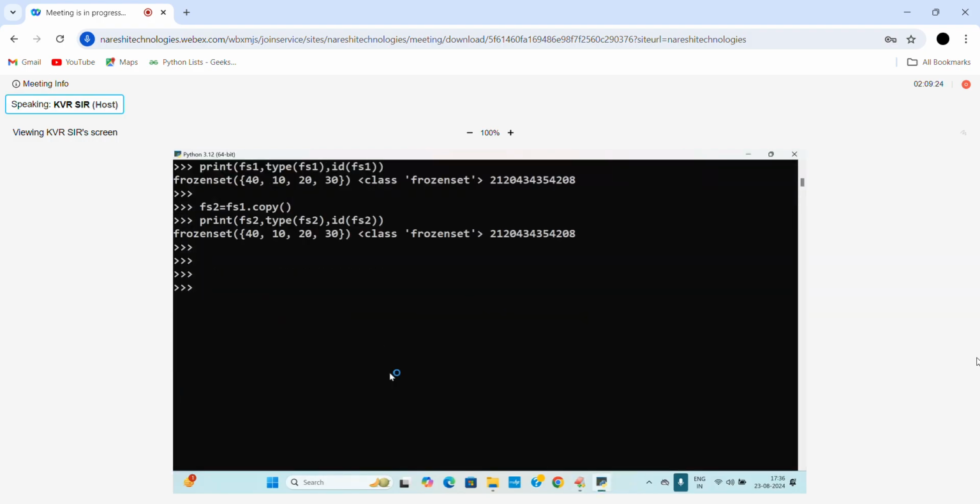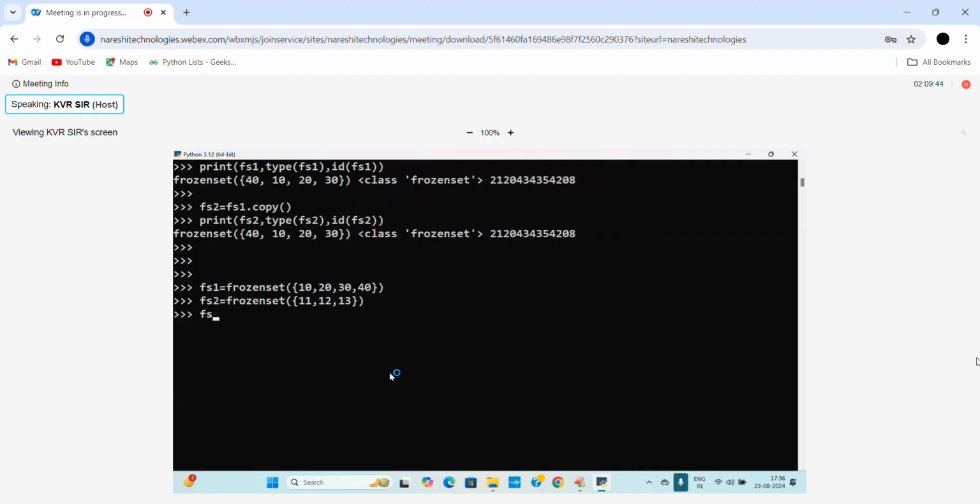So frozen set, go to the frozen set. There is a frozen set. fs2 is equal to frozen set of 11, 12, 13.